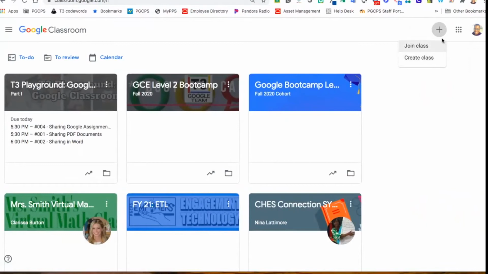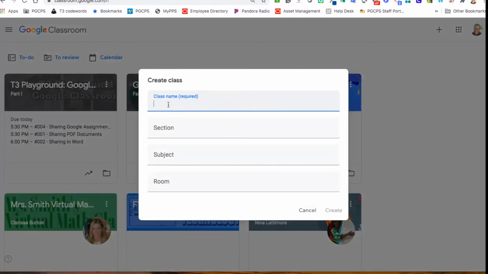But essentially what you're going to do is click on the plus, click Create Class. Again, you don't have to do this part. You name your class. We recommend that you don't reuse classes from year to year, right? So you might set up a classroom that you use from the beginning of the school year to the end of the school year. Some teachers create classrooms for specific purposes. Maybe you're managing a specific group of students. So it might not be all year that you'll need it, but you manage it for a period of time.